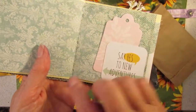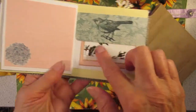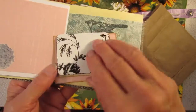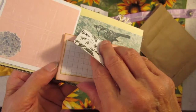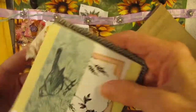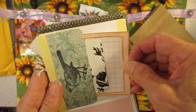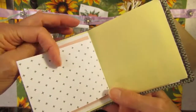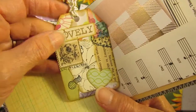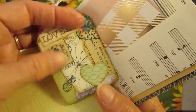Oh, and this is stapled. Must have one of those big staplers. Oh, look at the bird. Oh, this is a tuck, I think. Yes, it is. Oh, look at that. Oh, this is gorgeous. Thank you, BB. Thank you. This is gorgeous. Look at this. Lovely. Look at this layered tag. A stamp and hearts.